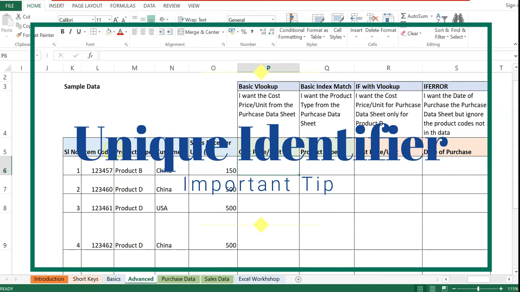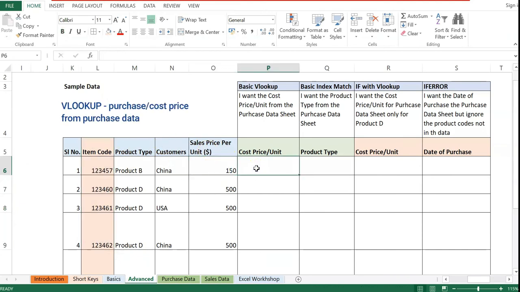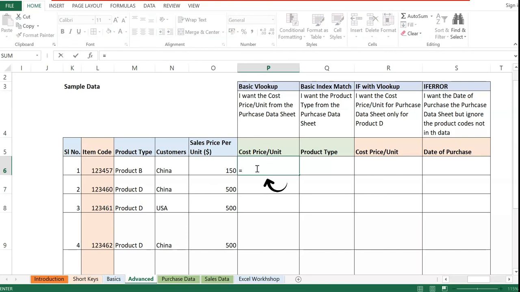In my data set, the unique identifier is item code. So I have included from the sales data my item codes and my product type and customers and the selling price per unit. Now I'm going to look up the purchase price or the cost price per unit from my purchase data. I'm going to do this easily by inputting the Vlookup formula.